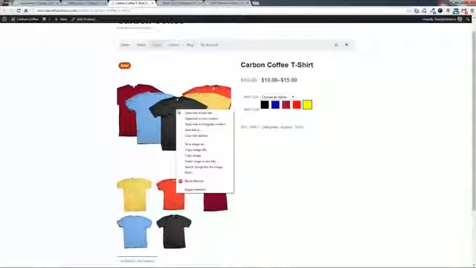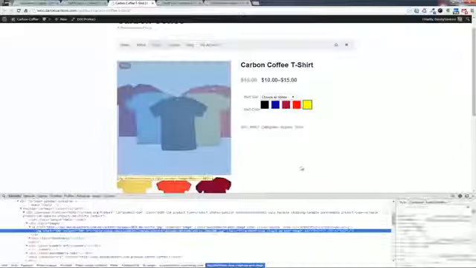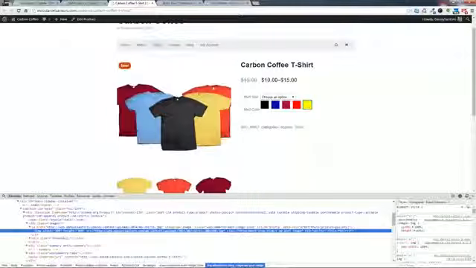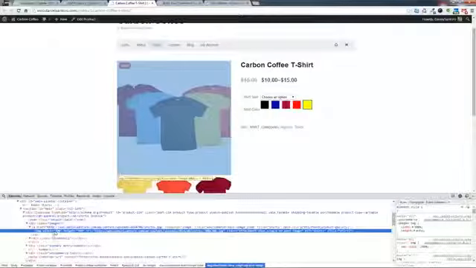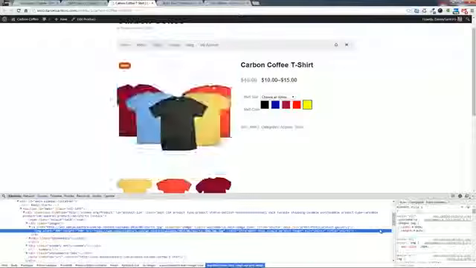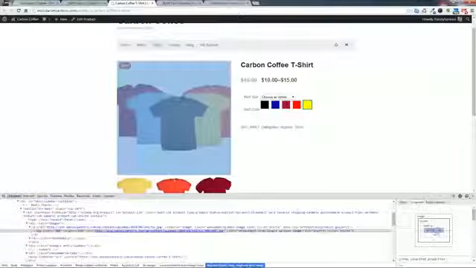So if we right click and then go to Inspect Element on Chrome, and other browsers will have that same feature, then we can see in the code that the source image that it's displaying is 300 pixels by 300 pixels. But it's actually stretching it out to fill that space. So it's stretching it to 460 pixels, which is where the distortion comes from.